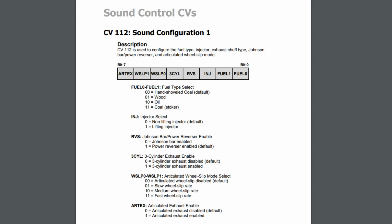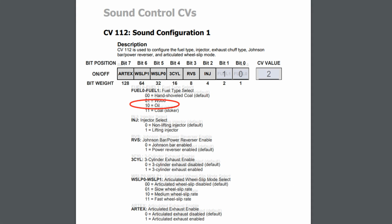So when we look at CV112, we can see that a value of 2 is going to start for the oil burner. The next up we're going to select is the non-lifting injector, which is on by default, so we move on to the next one. The power reverse, worth a value of 8, we're going to enable. Now the next one up is a 3-cylinder, and since this is an articulated, we're going to ignore that.